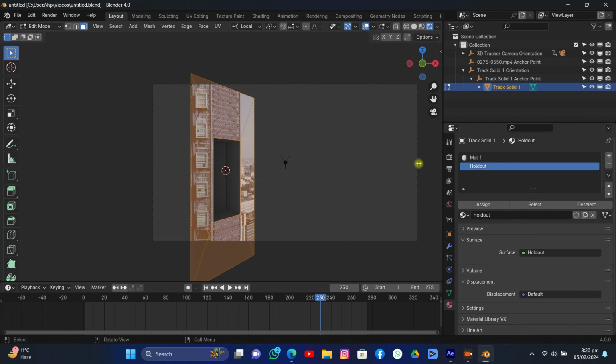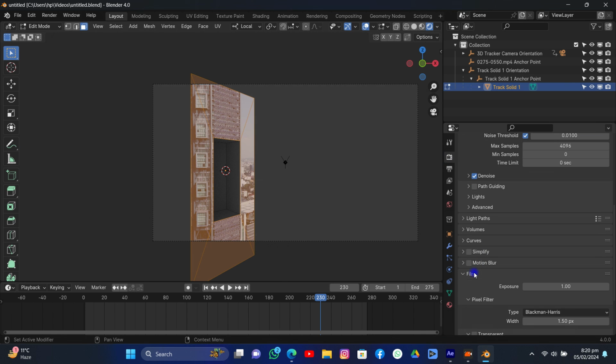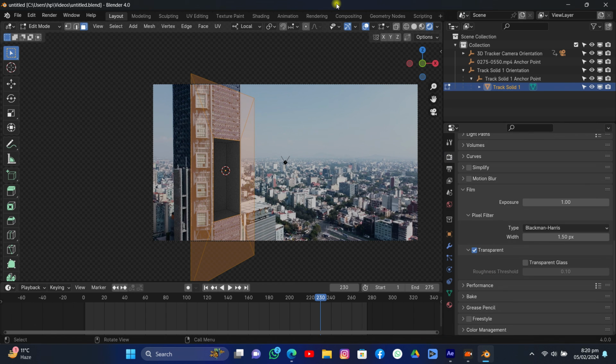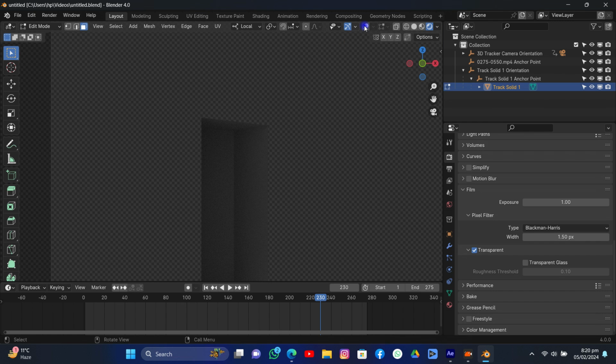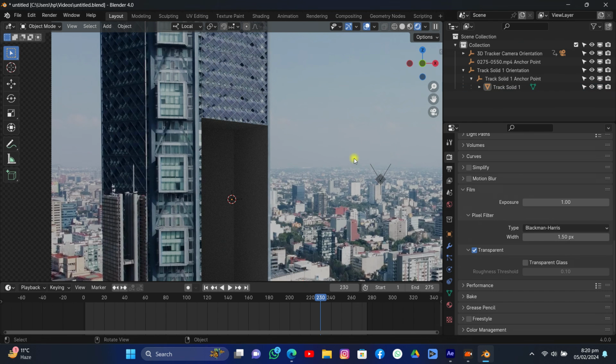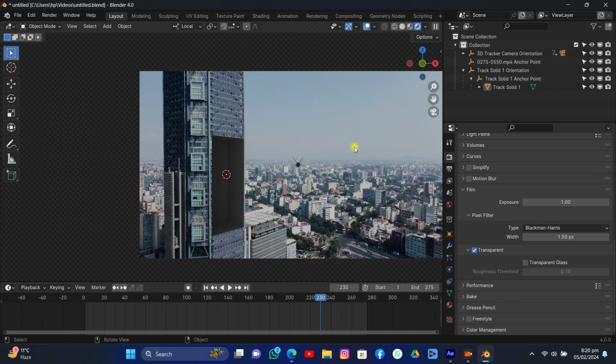First we need to go to render settings, film, and make it transparent. So if we turn off everything, you can see that this holdout material actually masked out the stuff behind it. So it's really handy while you are tracking something. So that's what is meant by holdout materials.